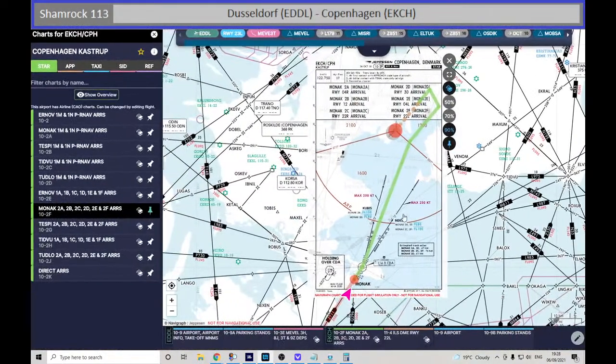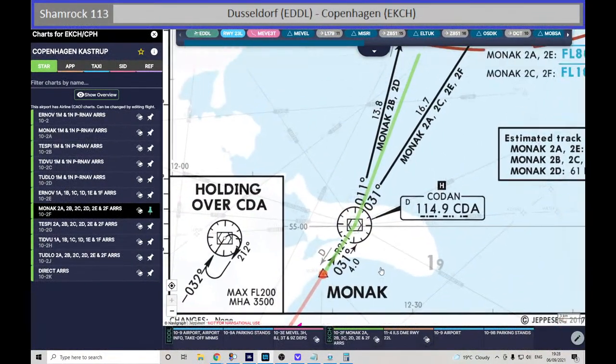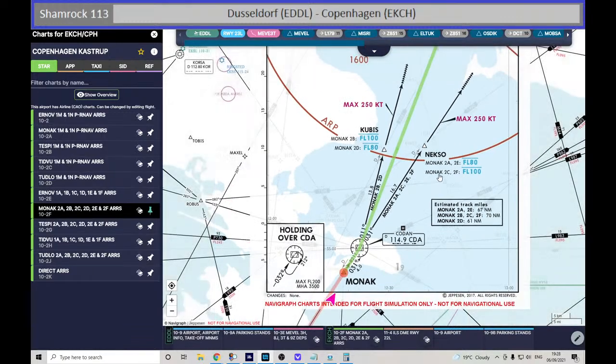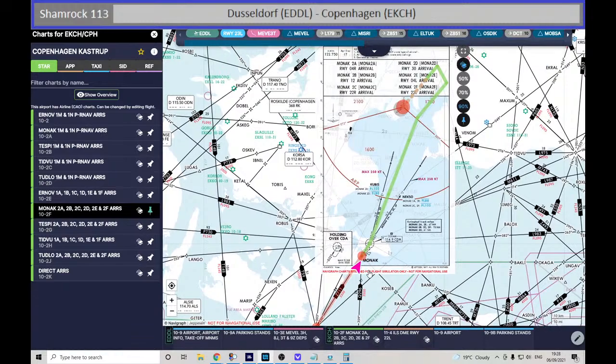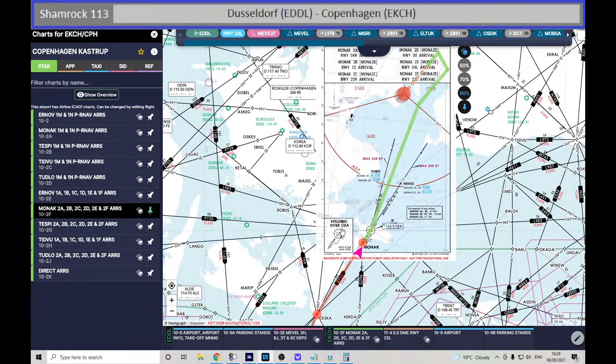So on the Monarch 2 Foxtrot arrival, we have to be at Nexo at flight level 100 or below. Now if we hadn't descended while we were on Unicom before we got to radar, if we hadn't started our descent, I'm not sure we would have got there and we would have had to go into a hold probably before we proceeded to descend.